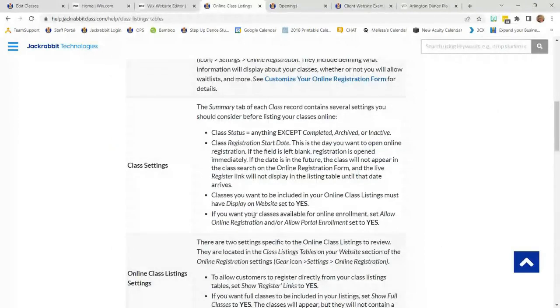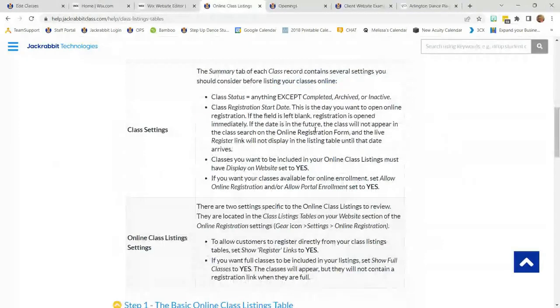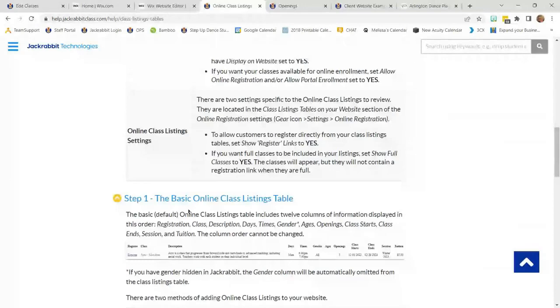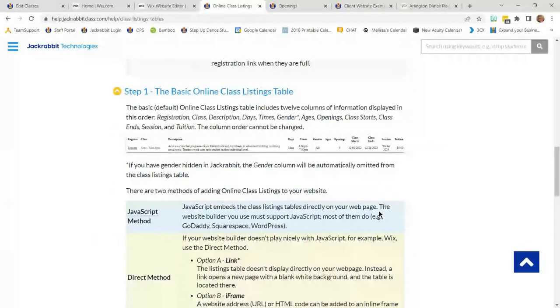Your class settings, online class, so your basic table, and this depends on what kind of website you have. I'm going to call out a few. You may have WordPress, very popular, Squarespace, very popular, very big, very robust platforms that can do a lot of magic, but you got to learn how to do that magic. On the simpler side, you have Wix, you have Weebly, and then there's plenty beyond that. There's just hundreds of these different platforms. GoDaddy, we had one called Rain the other day. So there's a lot of different point of sale systems too that do websites. But we'll do our best to help you with whatever it is.